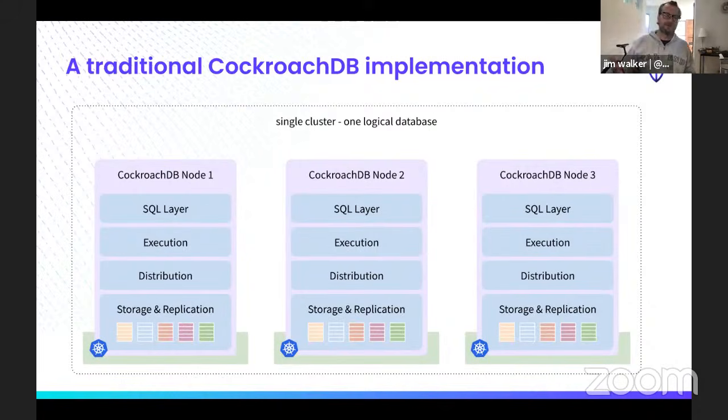Any of these nodes can take a query. Every one of them is an endpoint. Every one of them can service reads and writes. And each node knows where to get the data underneath in the storage and replication, right? And it's distributed execution as well. So this is what we do in CockroachDB Dedicated. We'll manage all this for you, but we're running it using Kubernetes. And we've learned a whole lot about Kubernetes over the past 2 years, deploying, again, thousands of clusters on Kubernetes as part of our managed service, CockroachDB Dedicated. So that's the traditional way.